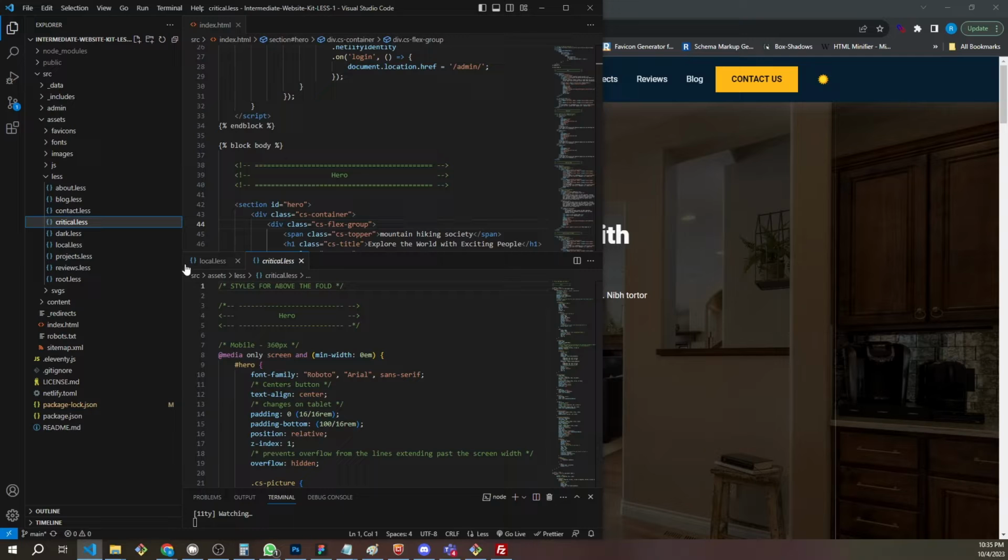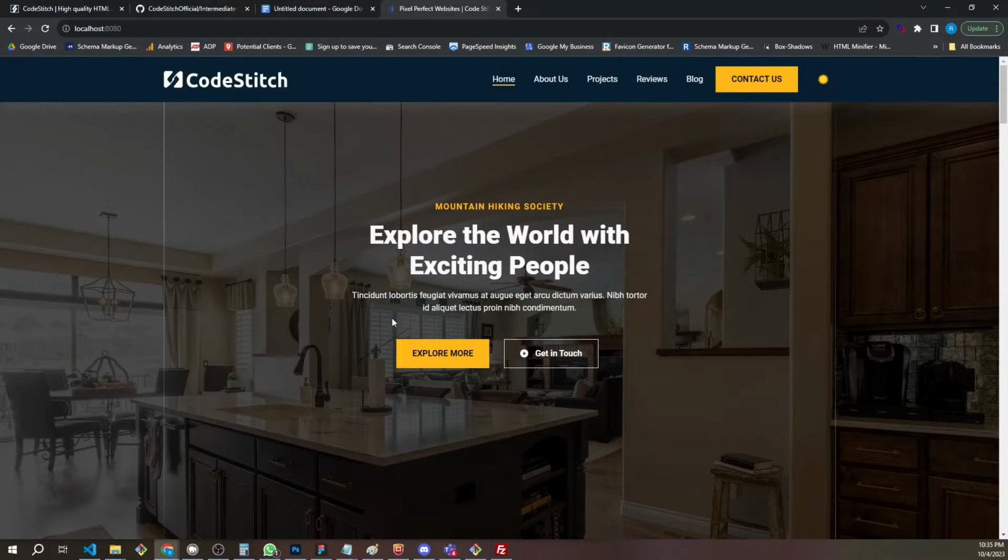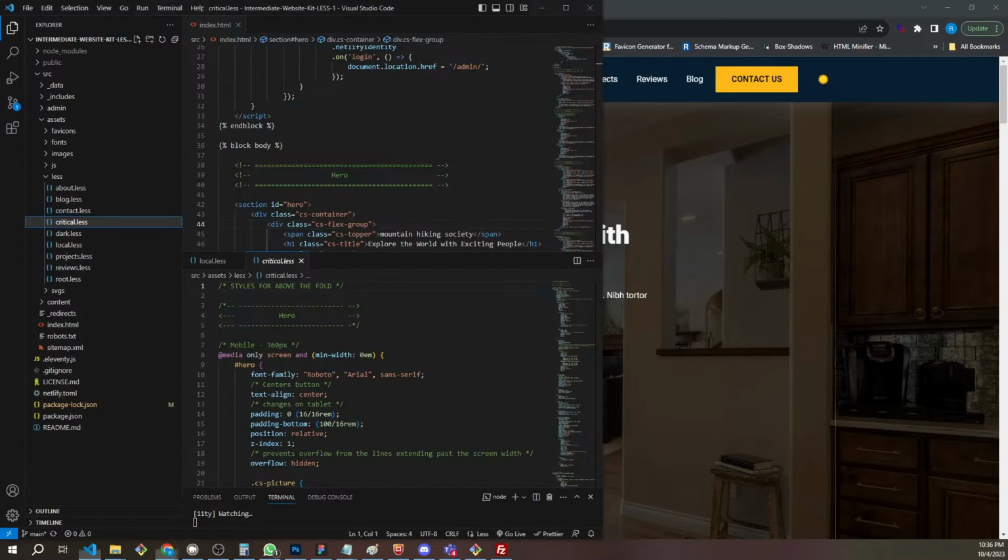Critical is just the CSS for everything above the fold. So this is above the fold, which is the top of the screen, and I use that CSS file for everything up here. And then I lazy load or defer loading the local.css file, which is the CSS for the rest of the page. This improves page speed. You don't have to load the gigantic CSS file, which, if it's big enough, can be render blocking and throw up a flag in Google PageSpeed Insights. So I break it up.